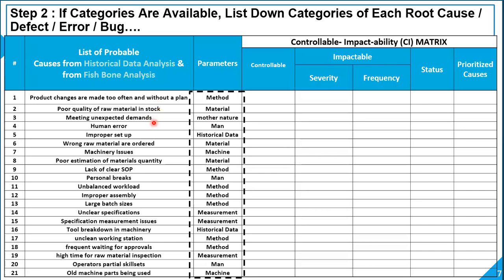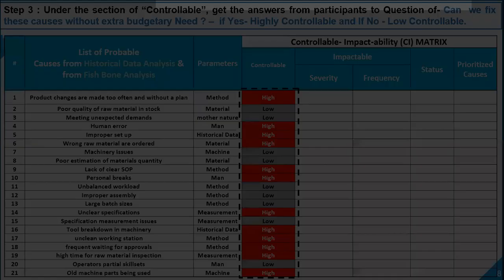Had it been an IT project, these would have been different categories, like client and QA, then people, man-related, then code-related, and then development and training-related. So all those categories would have been here, right? But since PT non-compliance is a project for a manufacturing company, these are the categories we have. Let's go to the next step.